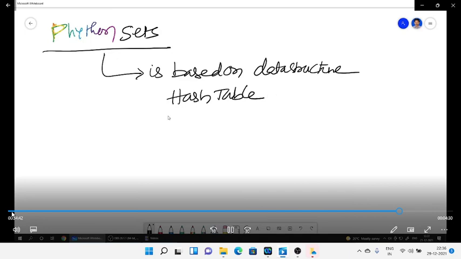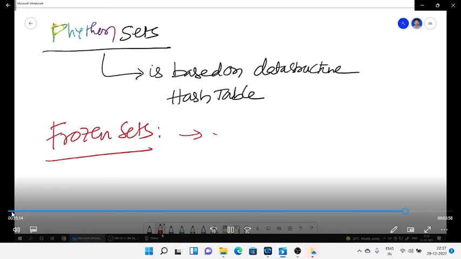The major advantage of using a set as opposed to a list is that it has highly optimized methods for checking whether a specific element is contained in the set. This is based on a data structure known as a hash table.